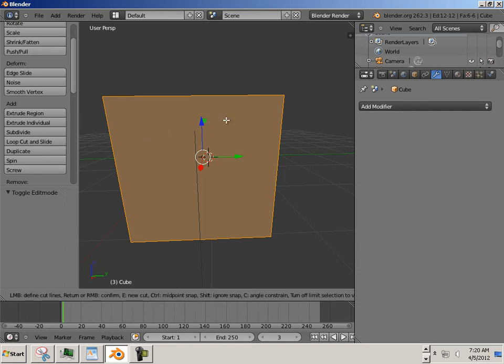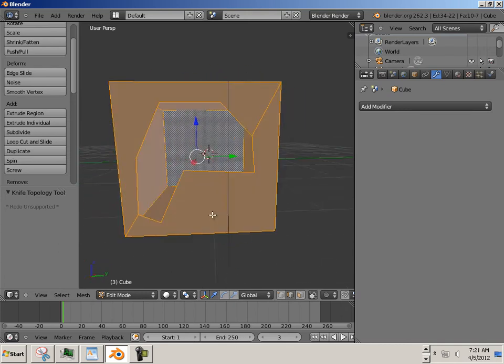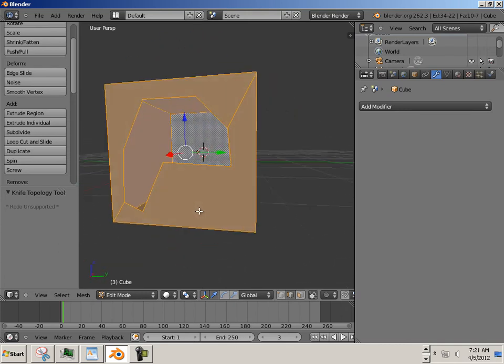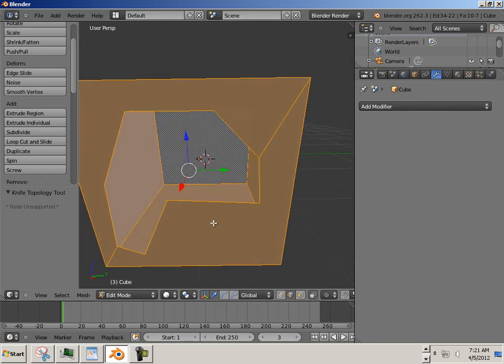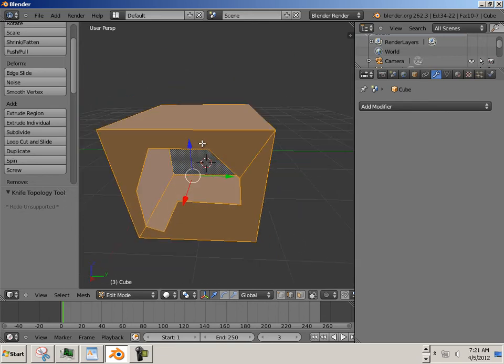K, left mouse button gives you this green dot. Let's say I wanted to make some kind of weird door here, and it had to be a specific shape. Just like that. Let's right click. Bam. This is what I get. Very cool. All right, but the topology is quite awful. So let's fix up the topology, shall we?